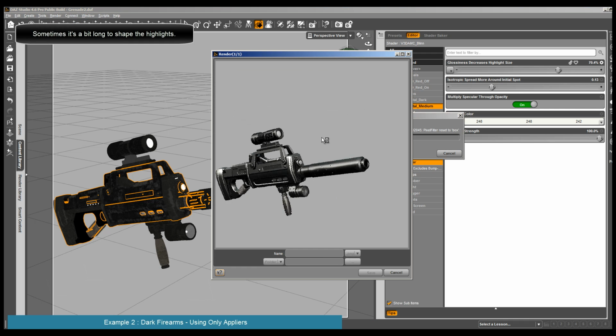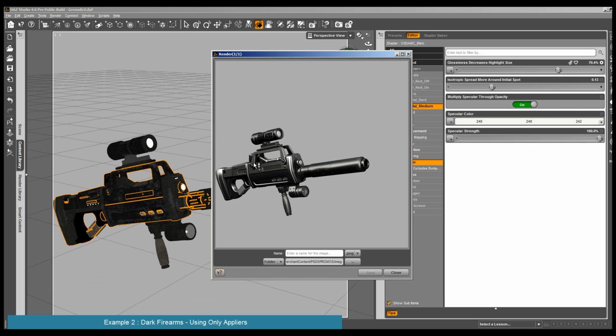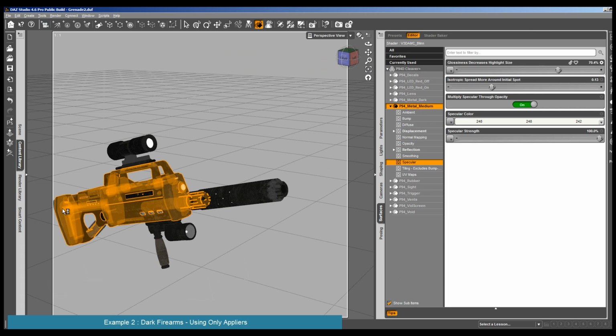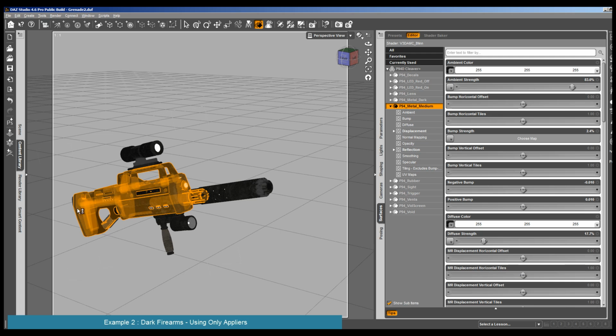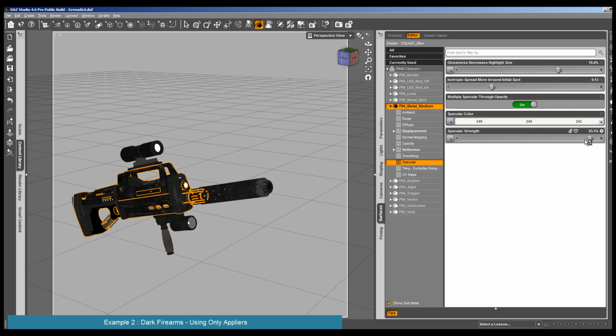Going above 0.1 will increase the power on the flat areas too. Okay, but no, the tip here is too unlighted, so I'm going to decrease the specular and decrease this just a little bit.